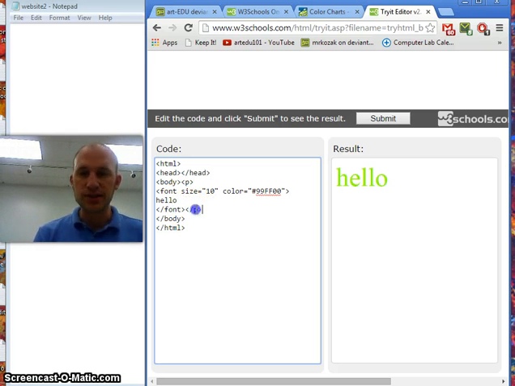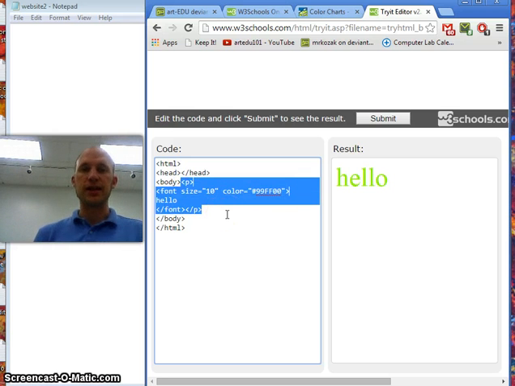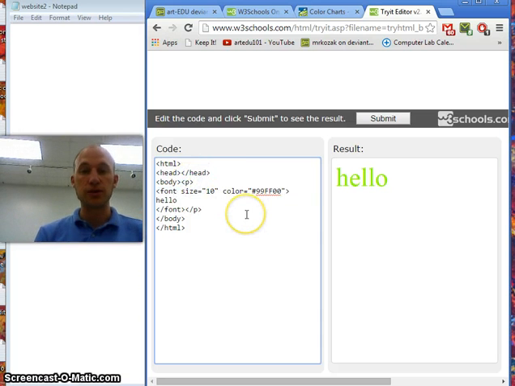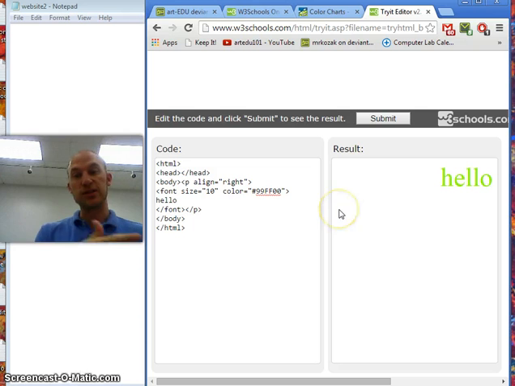So in essence, everything right inside of that P, everything inside of those little brackets, is connected to this paragraph. And so I'm going to alter the paragraph by telling it to align in a certain direction, so to the right, to the left, or to the center. So for the sake of argument, I'm going to say that I want this to align maybe to the right. And it looks like that. So you can see it shoved it over.